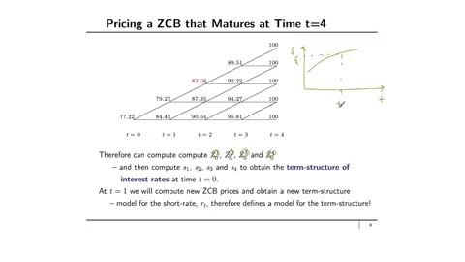At time t equals 1, for example, we will then compute a new set of zero coupon bond prices and obtain a new term structure. So for example, at time t equals 0, we're down here. But at time t equals 1, maybe I'm up in this state of the world. So if I'm up in this state of the world, I could recompute the term structure of interest rates. I could do that by pricing all the zero coupon bonds at this point. I'm going to get a different set of prices to the set of prices I had at time t equals 0, and I can invert this new set of prices to get a new term structure, and maybe that new term structure will look different. Maybe it will look something like this. So I will get a new term structure at time t equals 1. Moreover, the term structure I see will depend on whether I'm up here or down here.